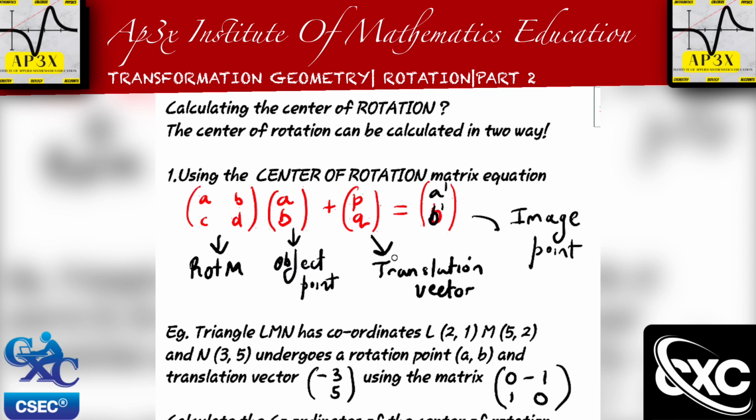And so by doing all of that, and doing this equation, you're going to find that it maps onto the object, A prime, B prime. Now, bear in mind that if the center of rotation moves away from the origin, in my understanding, it's seen as if the center of rotation has been translated.